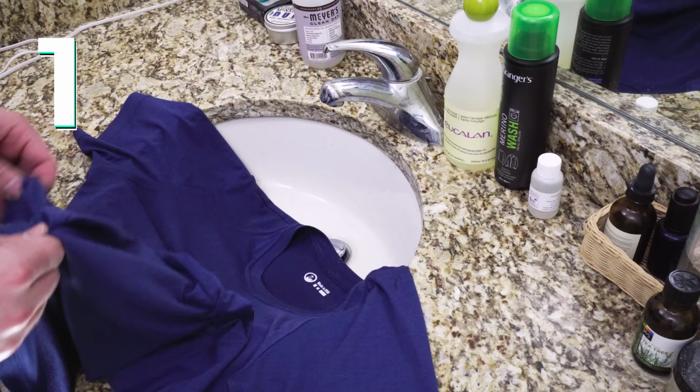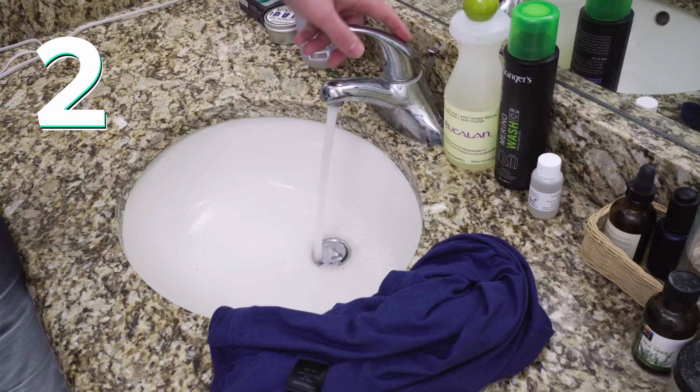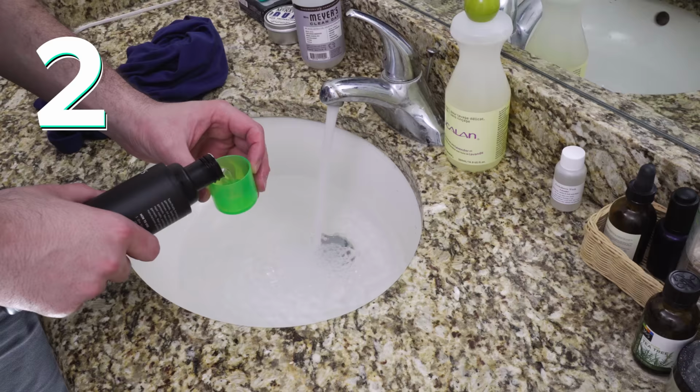So how to wash? Step one, start by turning your garment inside out. It helps maintain a fresh and clean look on the outside. Step two, fill up a sink with warm to lukewarm water. You can be a little bit warmer than cold, but you don't want it to be hot. Fill it up with your soap of choice. Make sure it's a pH neutral soap around 7. And we'll get into specific soaps in a second.